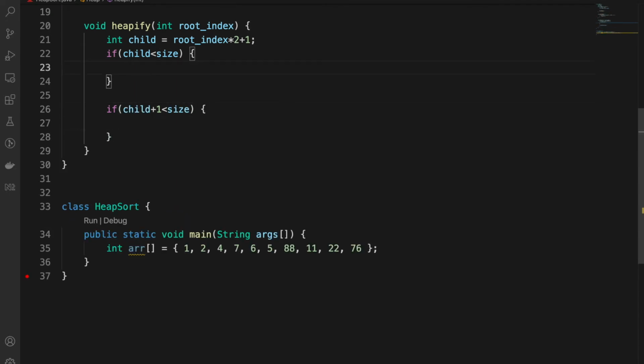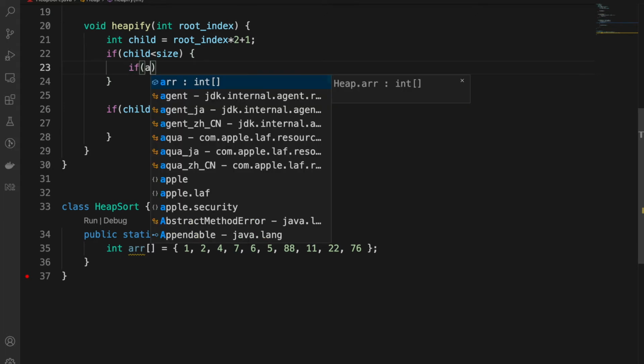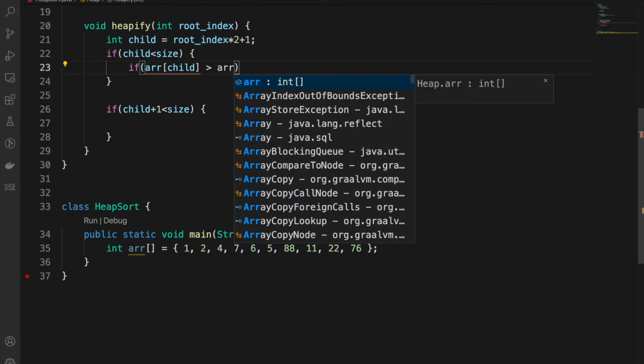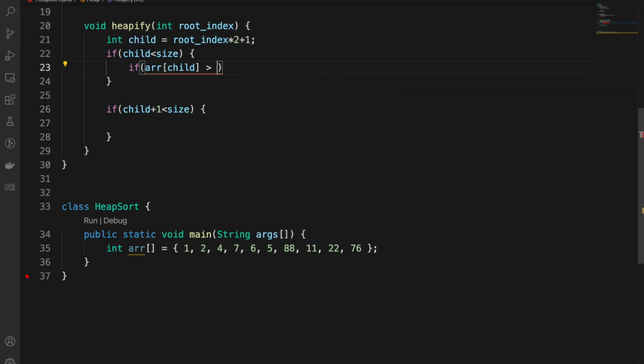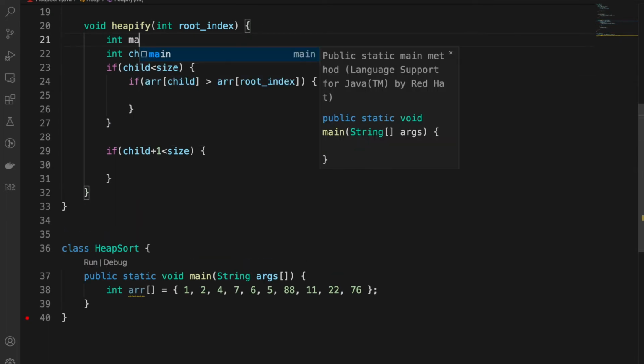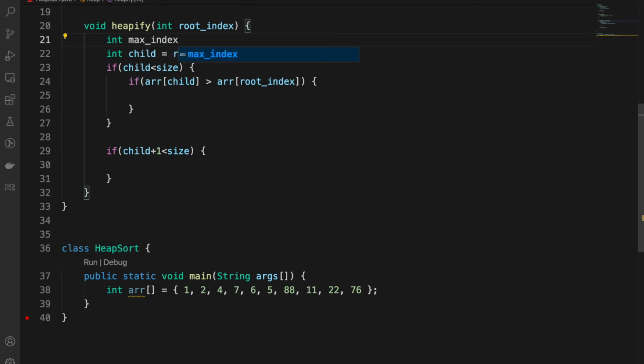Now if this is less than the size, then we have to find out which of these is bigger. So if array of child is greater than the root index, then we need a max index as well, which by default would be the root index.